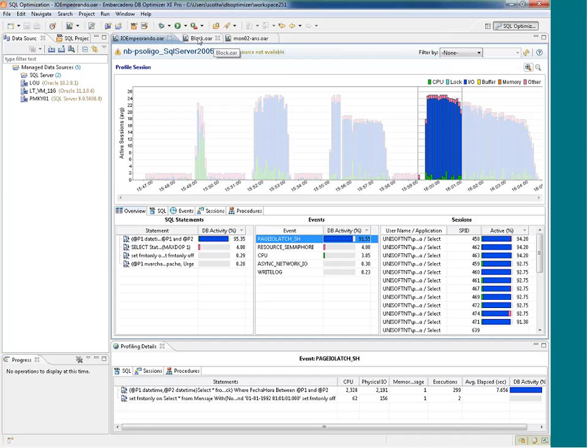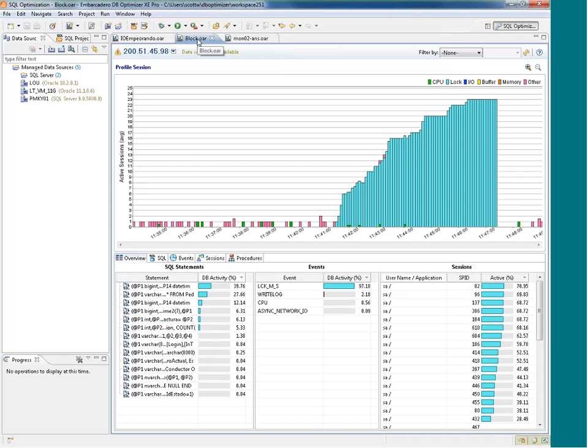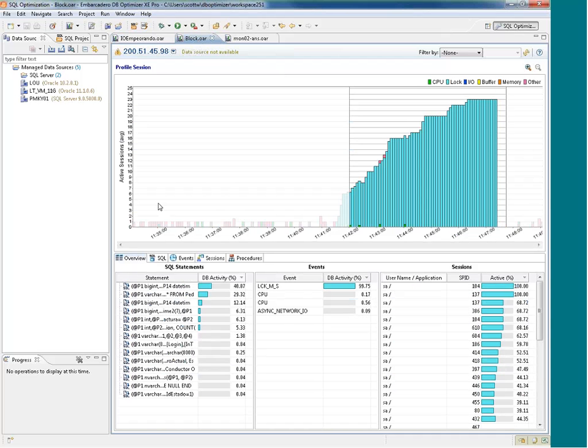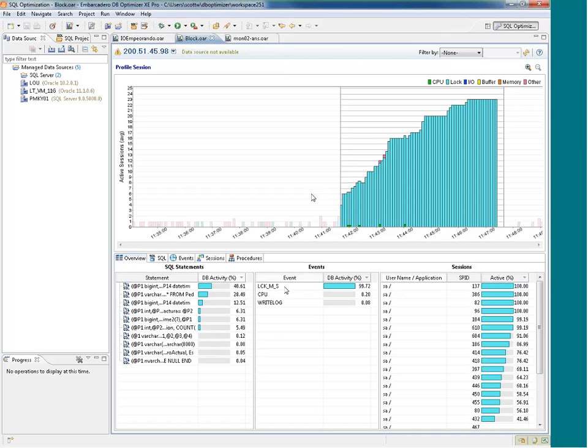Then the last example I want to show is our blocking example. And this one actually had the wrong database configuration, or rather the criteria selection in the multi-threaded software. The real problem was in the criteria selection in the multi-threaded software. It was really, really causing some issues. And you can see the database was in good shape here, but then all of a sudden we went into a situation where we had some serious locks going on.